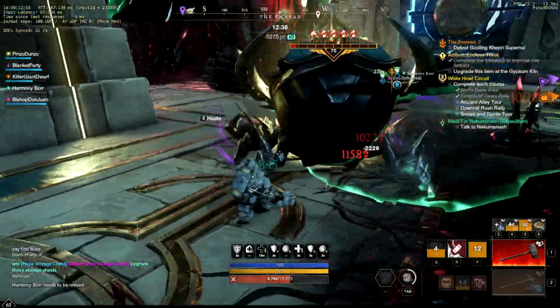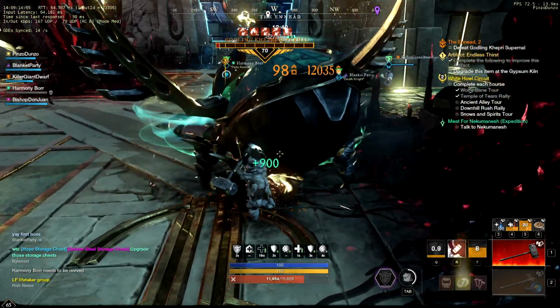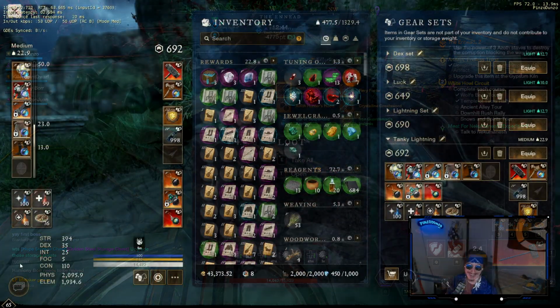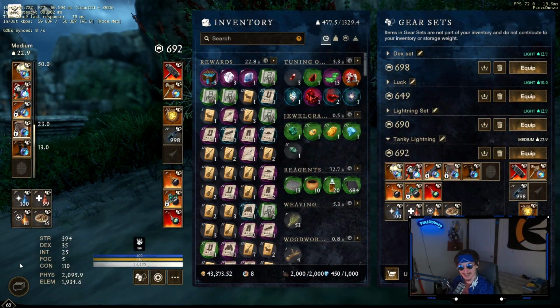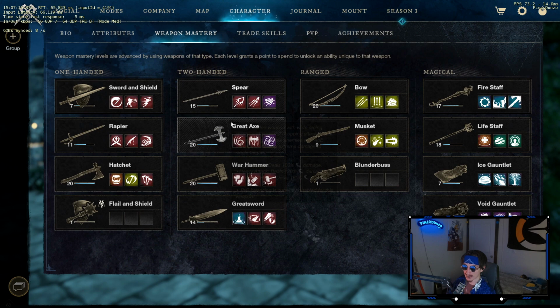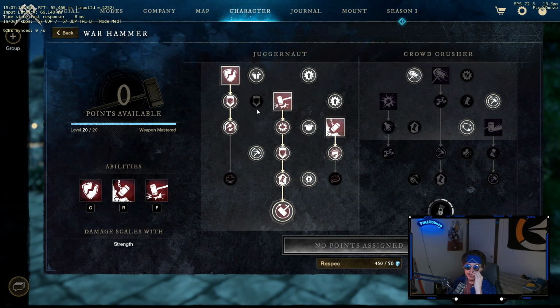With Void Darkplate on this tank build, or on this medium build, you can survive them, which is kind of nuts, actually. You can survive a lot of one-shot mechanics on M2s. On M3s, you're probably still getting one-shot, I'm going to be honest with you. But on M2s specifically, you can survive a lot of one-shot mechanics, which is nichely useful. So as for the weapon masteries, we'll jump into the Warhammer, because this one's pretty simple.